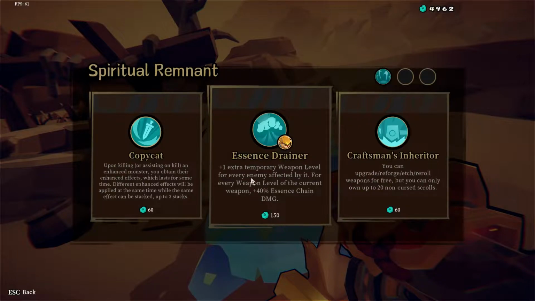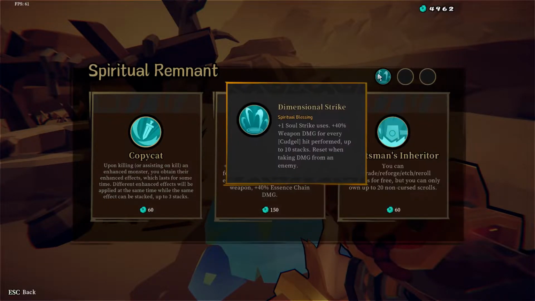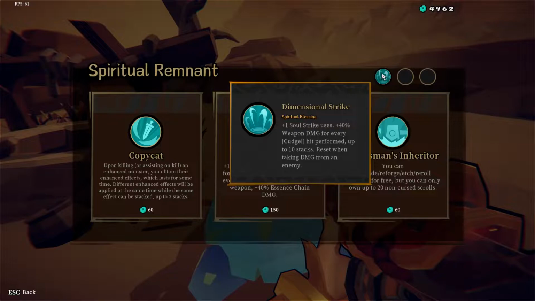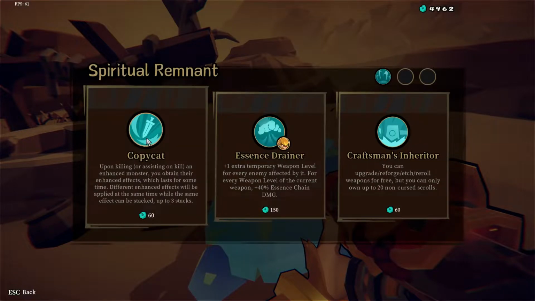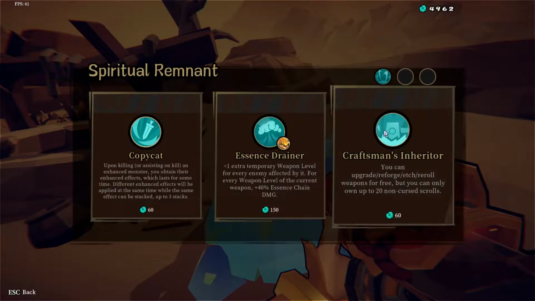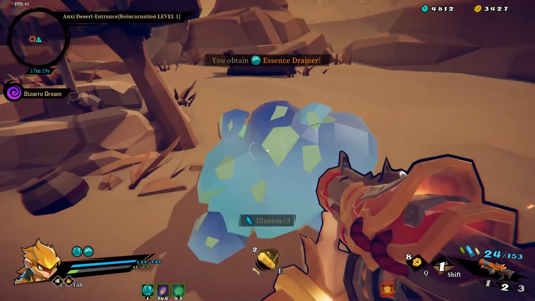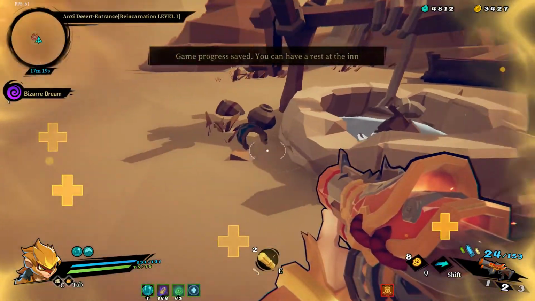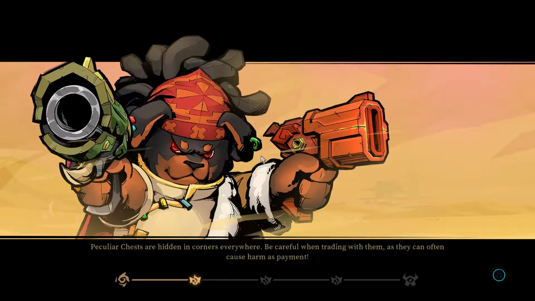Actual temporary weapon level for every... Oh, that's the essence chain one. I don't know if I want both dimensional strike and this. Craftsman Inheritor is interesting, but it caps the scrolls you get. Copycat is interesting too. What do I get? I'll do Essence Drainer. Why not? It'll help me out even more. Gives me more plus weapon levels.